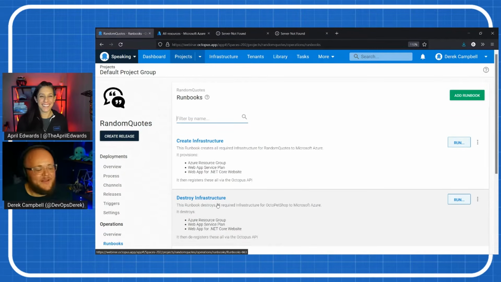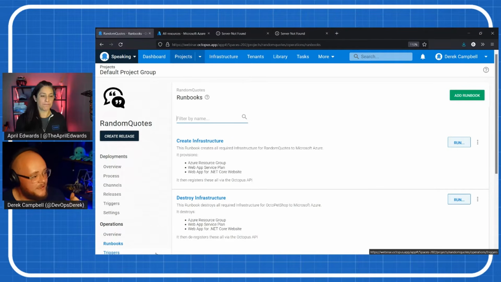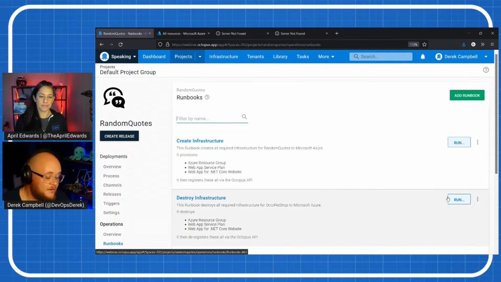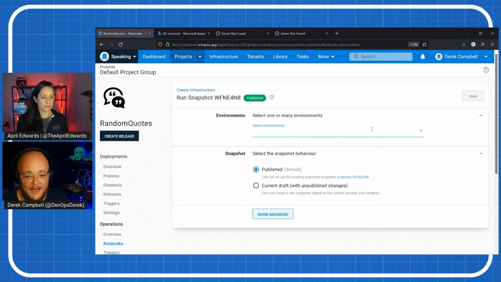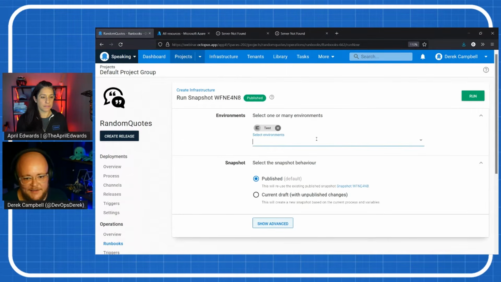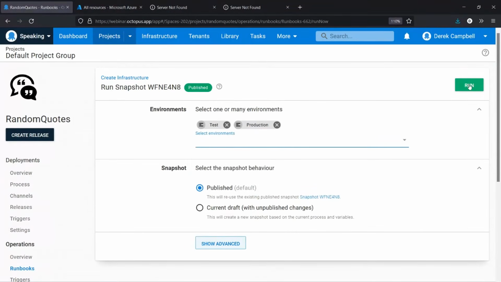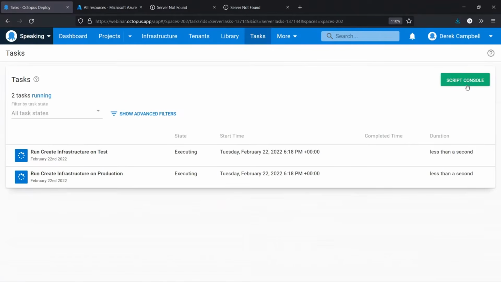So with that, what we're going to do today is I'm going to just create some infrastructure for test and production, and then I'm just going to start playing with the infrastructure. So at this point, I'm just going to jump in and hit run. The main reason is, as fast as platform as a service is, it is much quicker than obviously racking your server, which would take potentially 3 to 6 months.